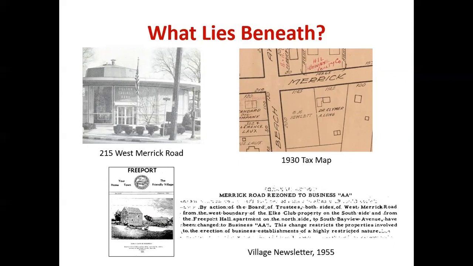And the developer, they were buying the property, and they wanted to know what else had been on that property. And using maps, I could see that there was nothing on that property in 1930. And then by 1955, using a newsletter that was written and published by the Village of Freeport, that whole area did not get zoned commercial until 1955. And so the first known use of that land was this bank in 1962. And just a little side note here, when the bank opened, you got a 4% interest rate.